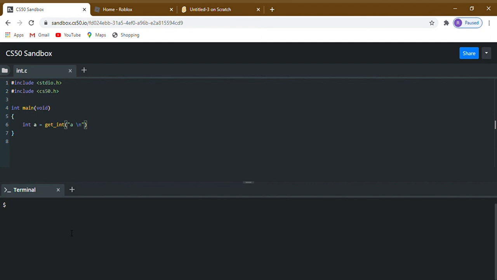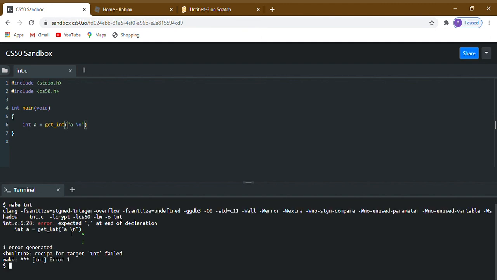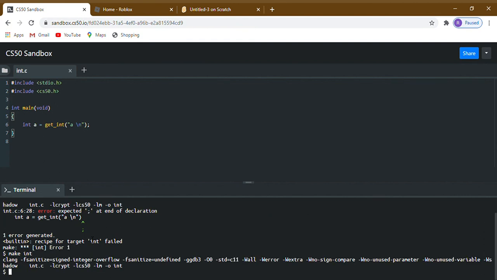So when you include it, or if people have already included it, then again you can type make int, but still there's an error. This error shows that there is no semicolon. Remember I told you that you have to always put a semicolon after every line of code. Sometimes it doesn't work, but it at least hones in on where your mistake is. Type semicolon and then make int. There are no errors.